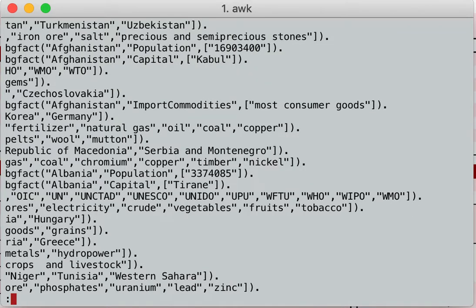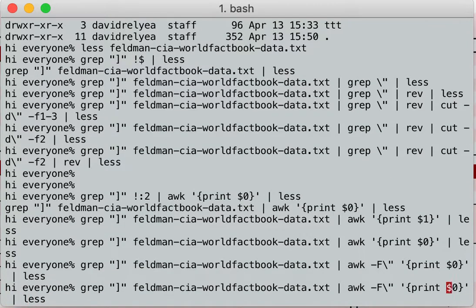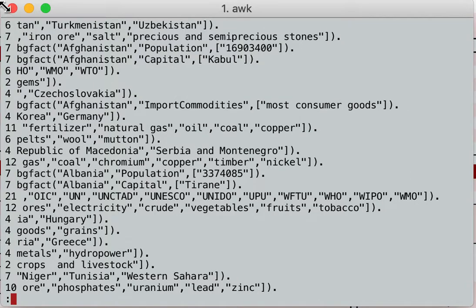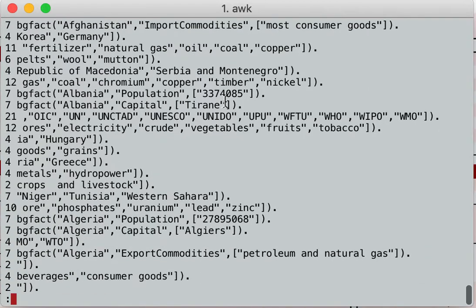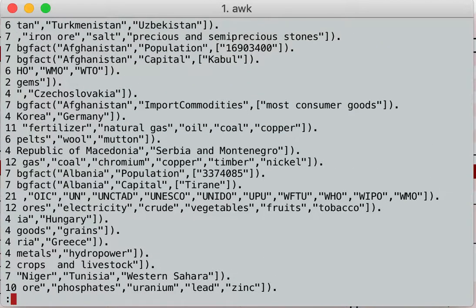Awk also has internal variables. One of awk's internal variables is NF. I'm going to print NF, comma, $0 just to show you what it can do. Awk is now telling me how many fields there are in each line, and then it's printing the line out. You may say, well, why are there 6? Well, there's 1, 2, 3, 4, 5, 6. There are 5 quote marks, so there are 6 elements.